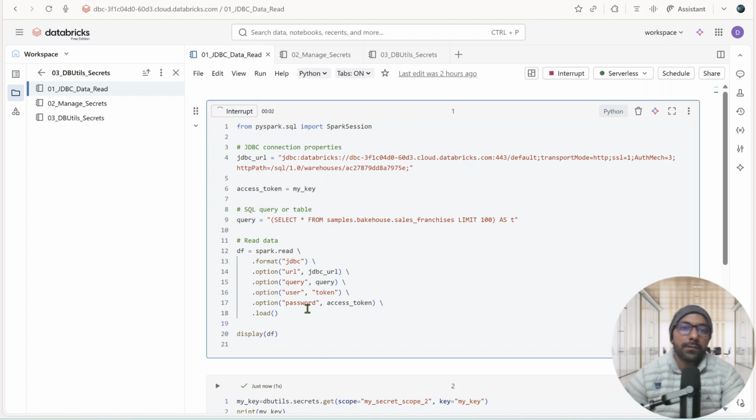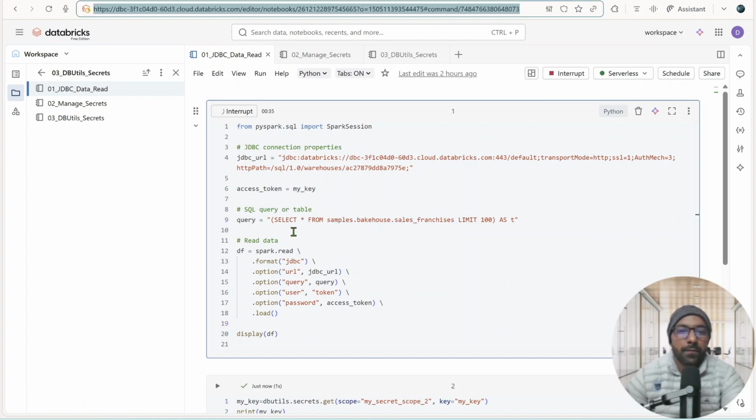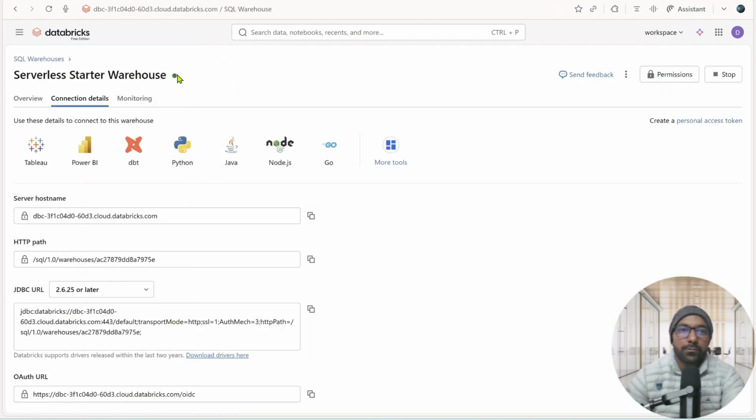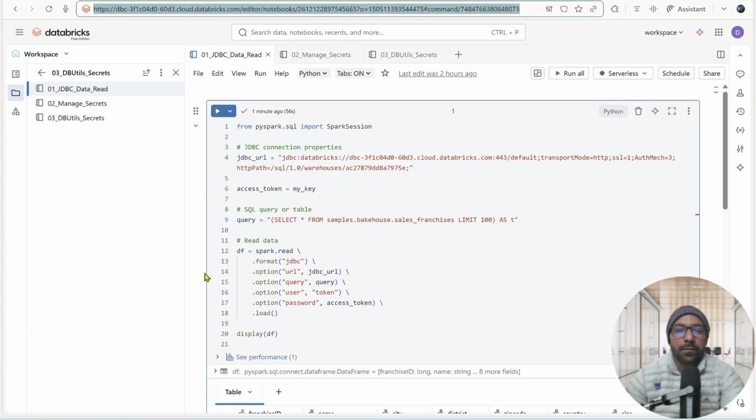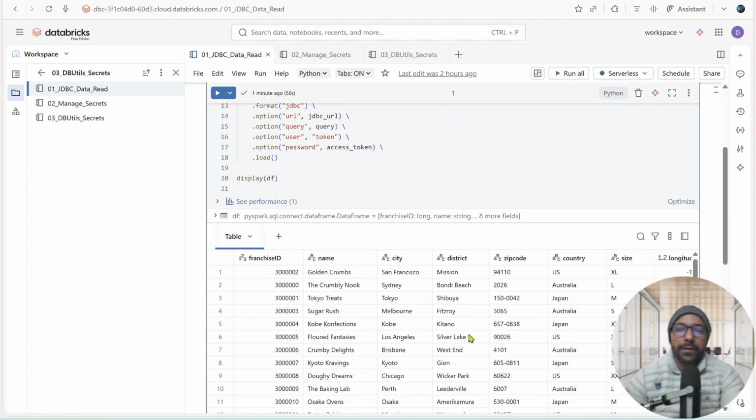So if we run this command, it will use that token and display the data from this table. And as the code is running, if we go to the warehouse, we can see that it has automatically started the warehouse which was stopped previously. And now it is reading that data. Now the job is completed and we can see the data.